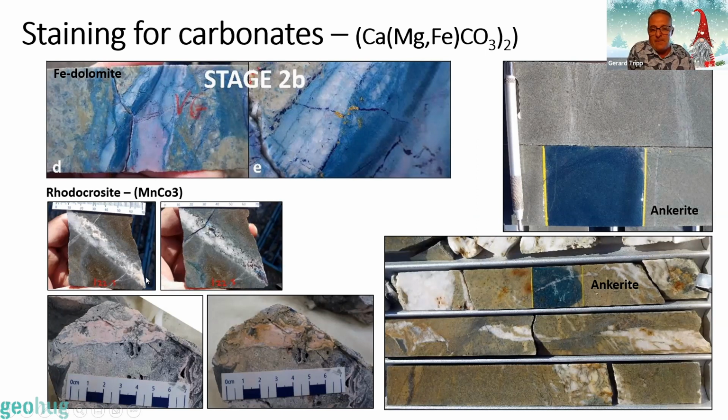If you're in places where you've got manganese carbonates, rhodochrosite, so all that white stuff in through there, I would never recognize that as manganese carbonate, but it stains brown. And so that tells me that I'm dealing with rhodochrosite.